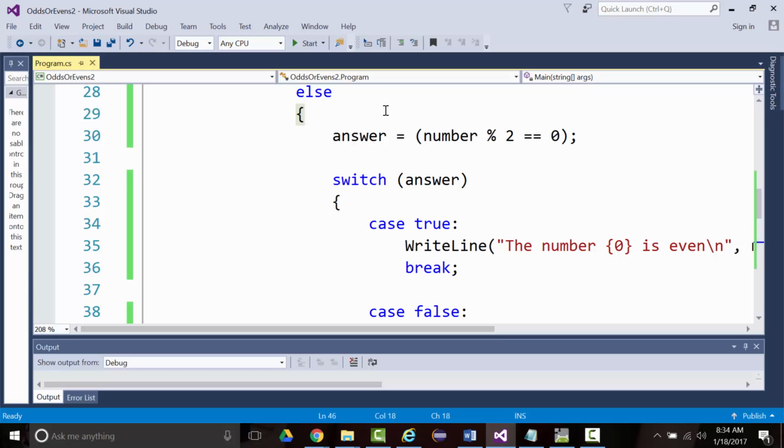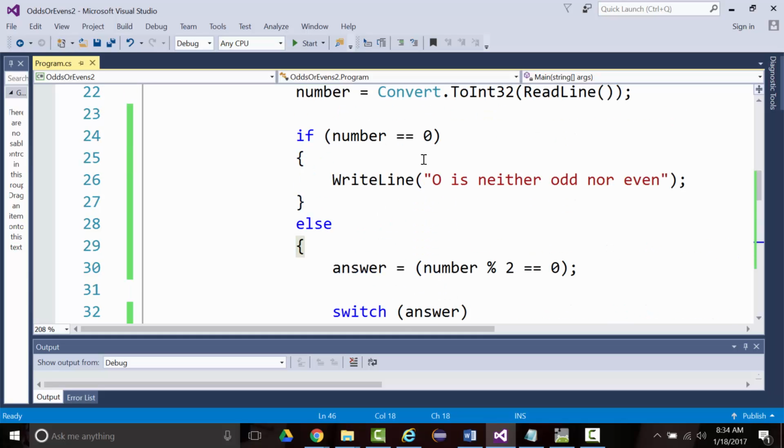I was telling him that if you are going to create a software product for someone, they don't expect it to work right 90% of the time. How often do they expect it to work? 100% of the time, or every time. And they expect you to handle any kind of glitch. Right now, this is not a glitch-free program. You've already seen that if we put in a non-numeric value, the program blows up.